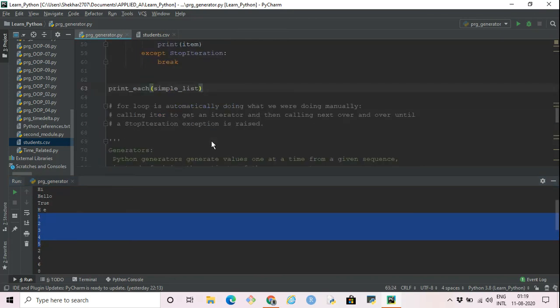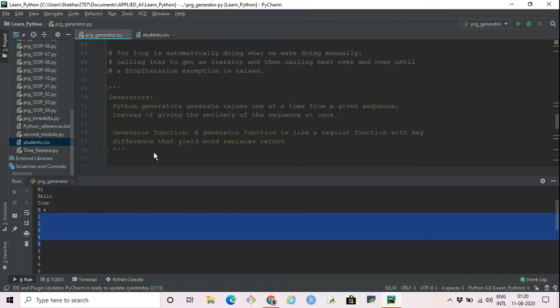So this is exactly what happens when we call the for loop. All these things happen internally and behind the scenes. We don't know about it. We just simply call the for loop. But at the back end, the for loop uses the iter function to generate the iterator of the iterable, and then it uses the next of the iterator to extract the next element until it reaches the end, and at that time the StopIteration exception is raised.